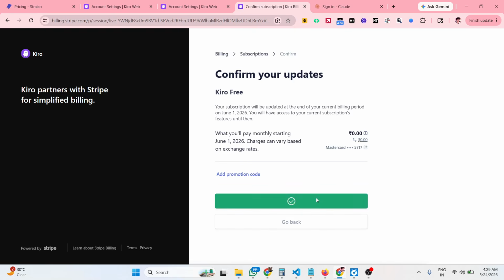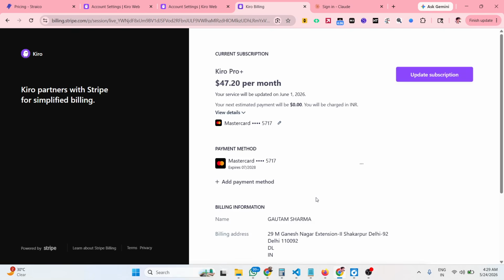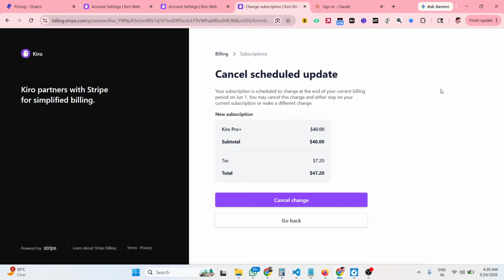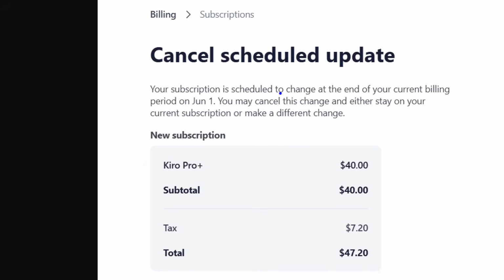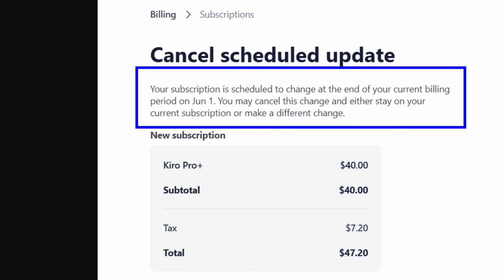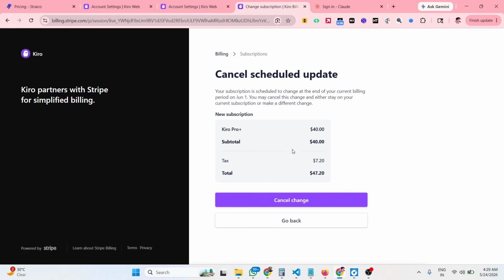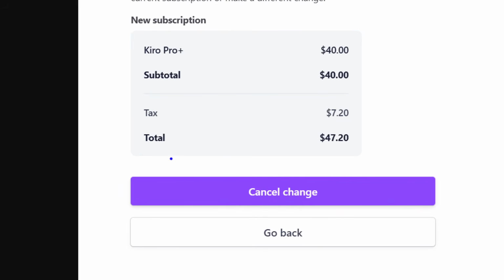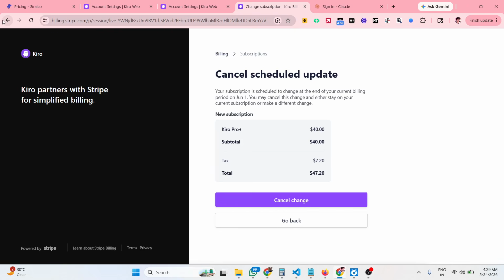After you do this, you will see that your subscription is scheduled to change at the end of your current billing on June 1st. So in this easy way, if you do want to cancel your subscription at any point of time, you can click this cancel change and it will be cancelled as well.